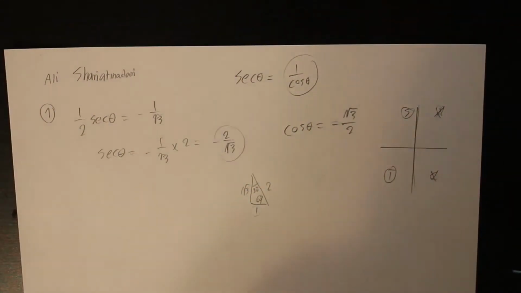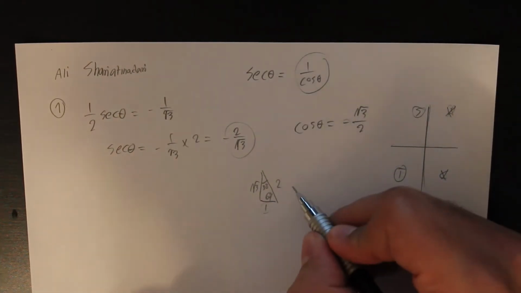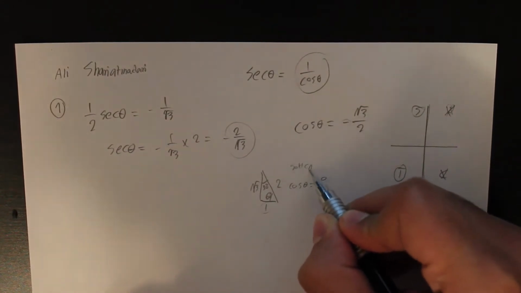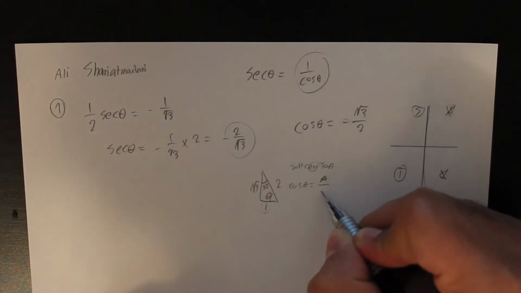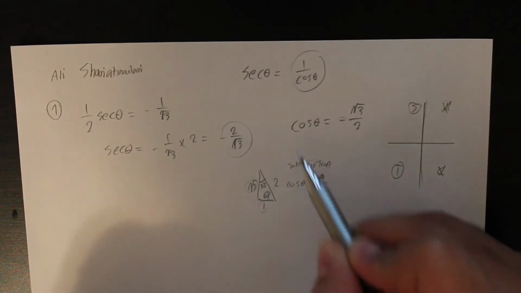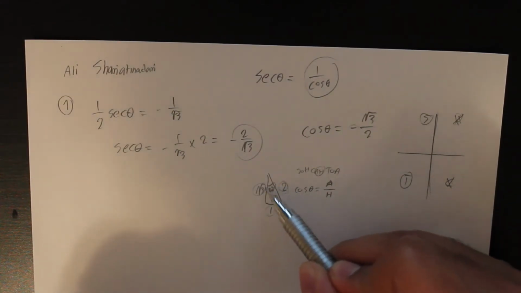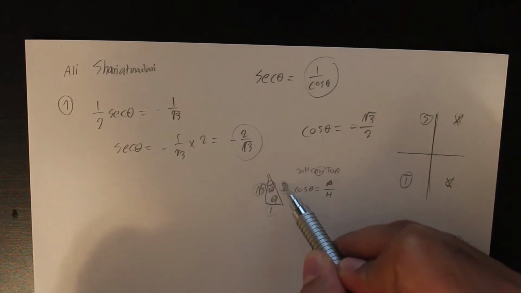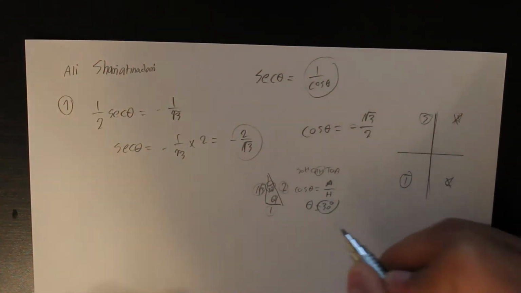Now you could scale them to any triangle you want, but in this case we don't need to scale them, we can just use these ratios. So we realize that if cos theta, based on SOHCAHTOA, is adjacent over hypotenuse, and the adjacent side is square root 3 and the hypotenuse is 2, then the angle must be 30, because the adjacent side of 30 is square root 3 and the hypotenuse is 2. Alright, so we've concluded that theta equals 30. Alright, cool, that's our answer.